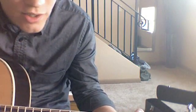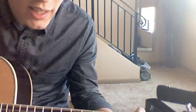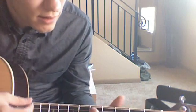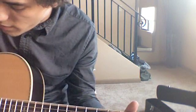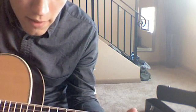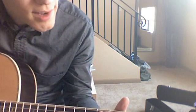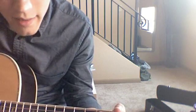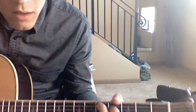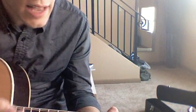So, A minor, it's just the 5th, C, it's the 3rd, E minor, it's the root, and this will actually give the D chord that I love so much even more color and more tension because you're adding the 9th to it. So, not only do you have the add 4 there, root, 3rd, 4th, or no, that's the root, sorry. Root, 3rd, 4th, root, 9th. So you have that dissonance as well as that dissonance. Just playing it by itself, it doesn't sound good, but in the context of everything, it sounds really good.